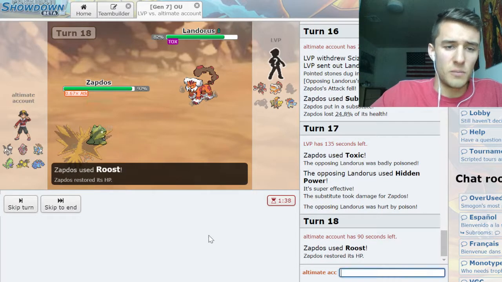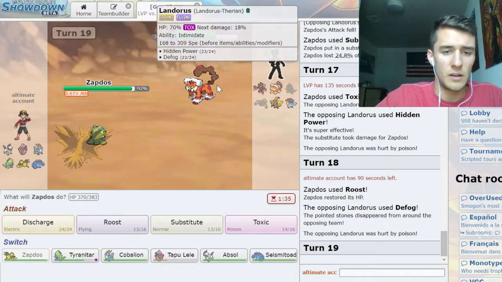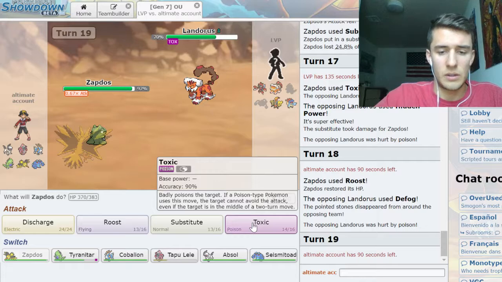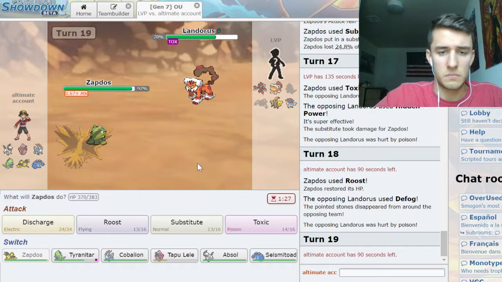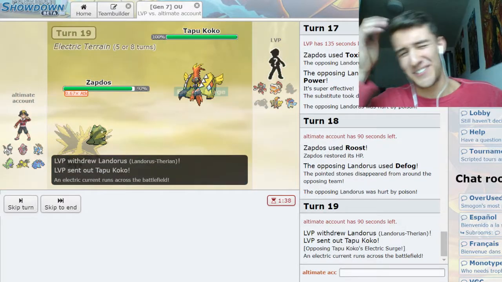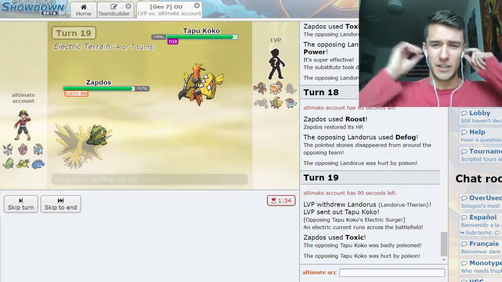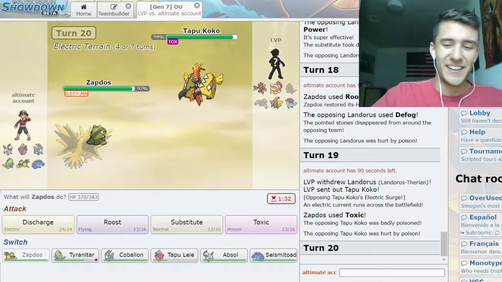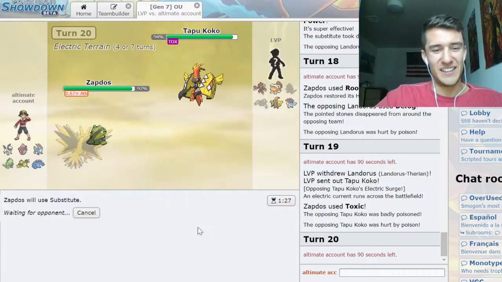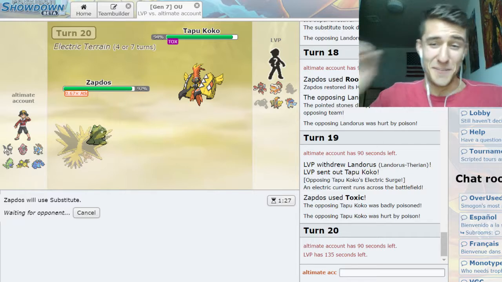He must be at absolute minimum attack, and it must also be a roll, to be honest. So I think I can just Toxic here again in case he switches. This guy's probably sitting at his computer like, this guy's power playing me, dude. This is so dumb. He's going to Volt Switch or he's going to Thunderbolt, and I'm going to get up another sub.